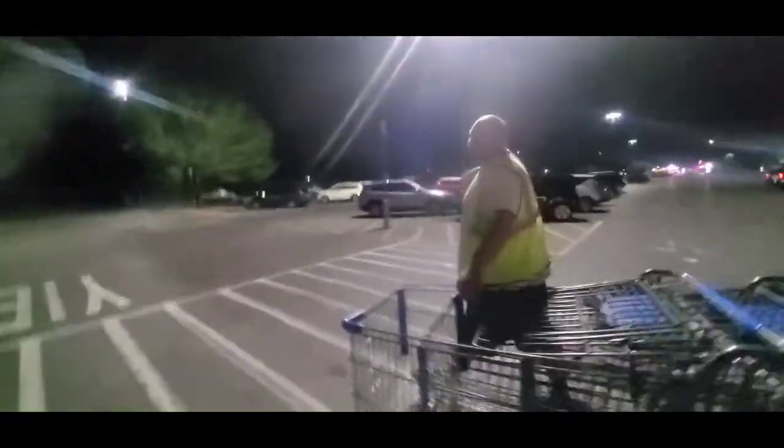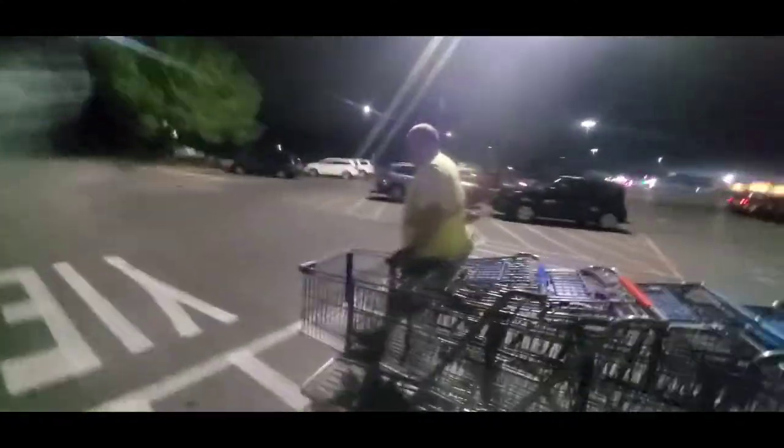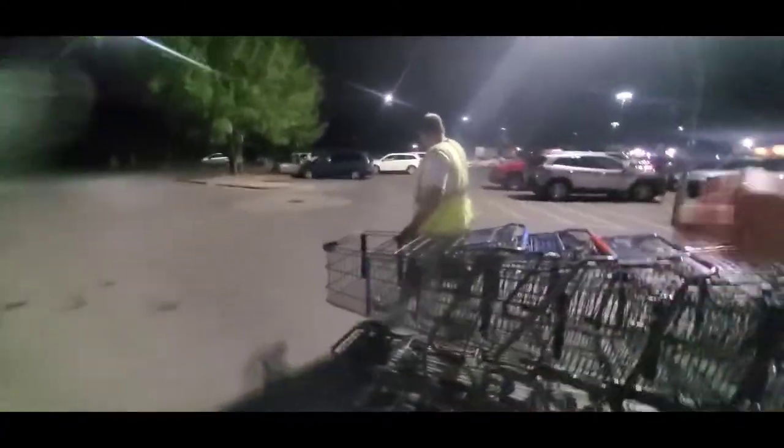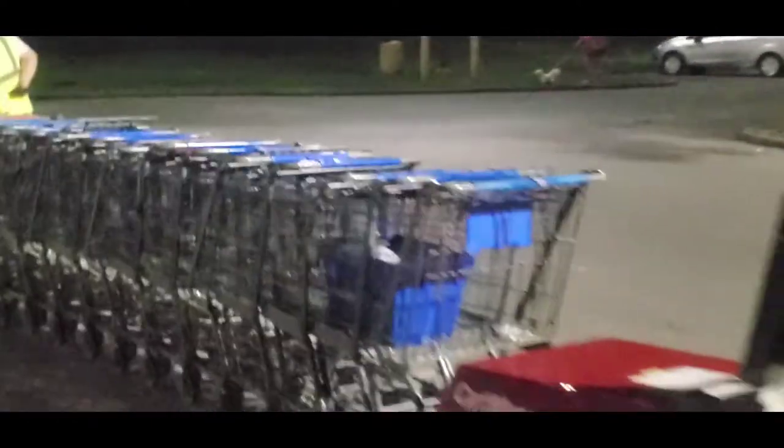We're about to go back inside now. I totally forgot where I left my food. Man, I gotta hurry up and leave. Well, we want to learn how to become a cart pusher. Boom, look you guys. That's my food right down there. In focus. Let's get a low eye view.